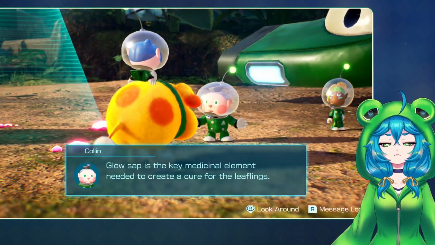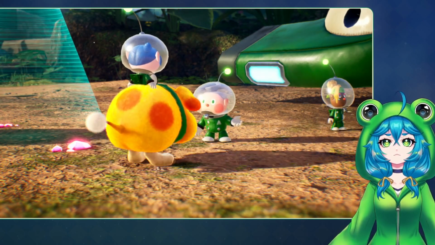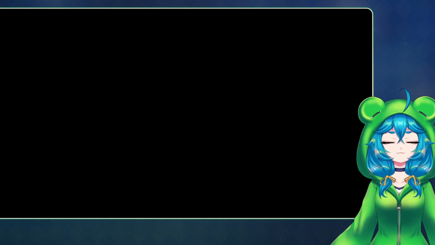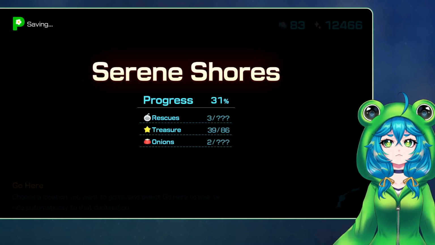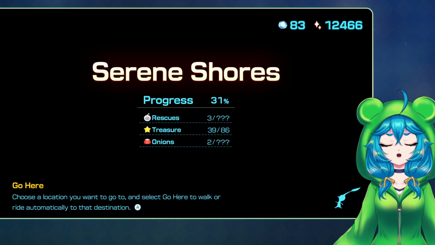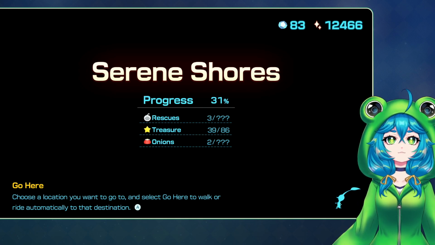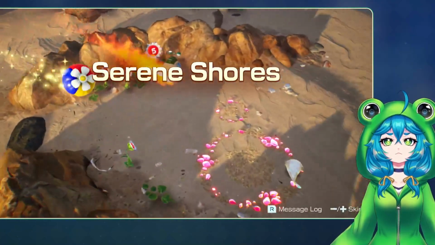Oh, I didn't mean to exit out of it. I wanted to exit out of those details, but I pressed the wrong button. All right. Let me first maybe just grab a bunch of the stuff that I had left lying around. And then maybe we'll go to like the top of that mountain.